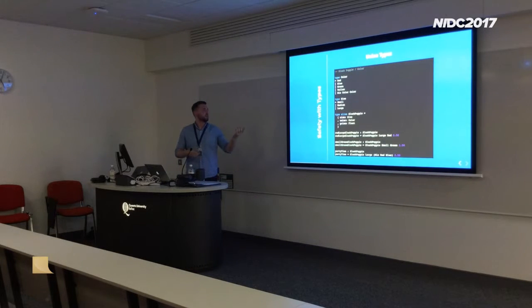So we have a size one as well, small, medium, large, and then we can pass those into our type alias and say size is a union type size, color is union type color, and then price is just a float as normal. And we can then create instances of these objects by saying slush puppy, large, red, and you notice how we're using the union types instead of strings.